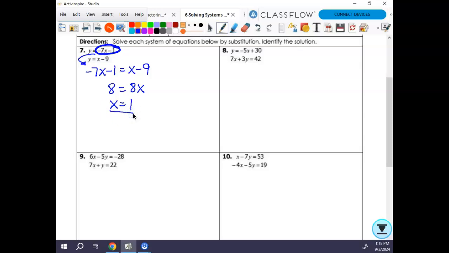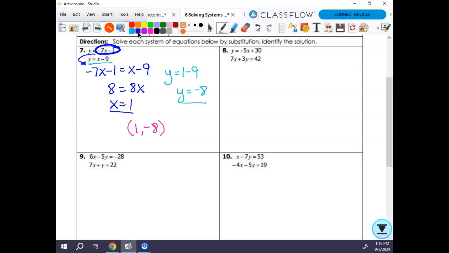We agree with that? Then I need to solve for y. It does not matter which one you substitute back into. I think I'm going to go with this second one. So I get y equals 1 minus 9. So y equals negative 8. And then remember, your systems, the answers are ordered pairs, because it's a point where those two lines intersect. Okay? Everybody okay with that? Yes? All right. Then I think because we've already done some, we can skip number 8. Oh, no. Well, something happens in 8, so I do feel like we need to do it. So let's just do it. We can handle it.